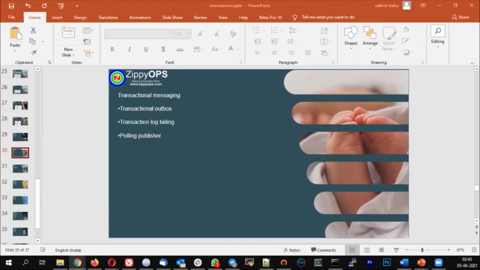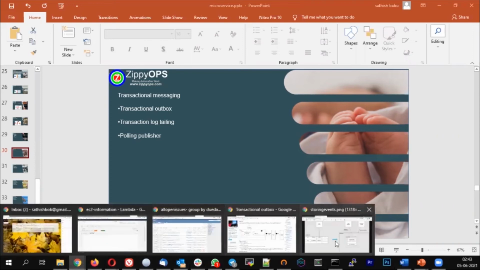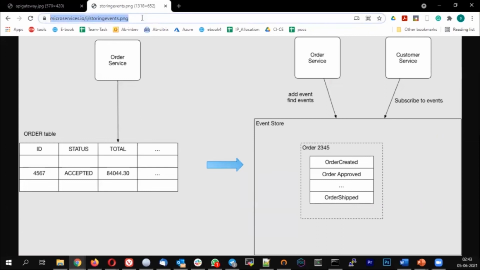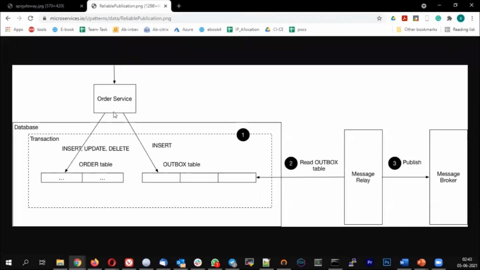Transactional outbox. So for example, in the CQRS, when I'm going to write, I don't want to write any separate service for that. Then I can use this kind of scenario where when I'm writing on a database, I will write it on two tables. Let's say when the order service actually updates an order table, there will also be an outbox table.